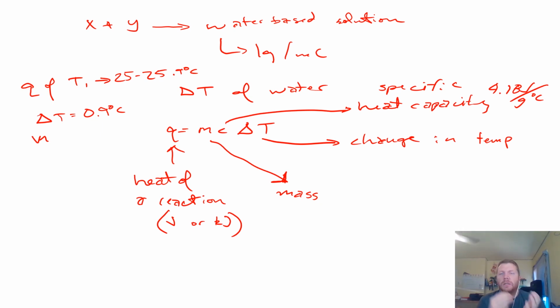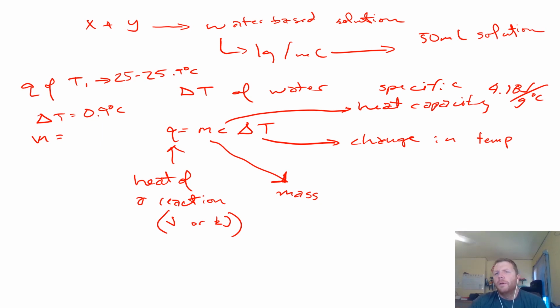The answer for this is, what is the substance that you're observing change in temperature? What we're observing is the water. Our solution is changing temperature. So our M is going to be the mass of our solution. Now, we had a fixed volume of 50 milliliters, and we can use the density of water to figure out the mass. So we had 50 milliliters of solution.